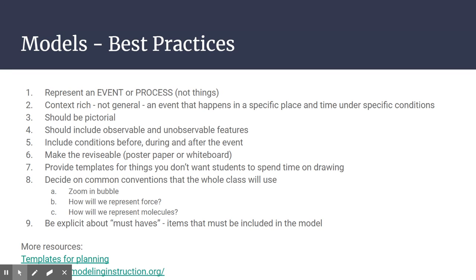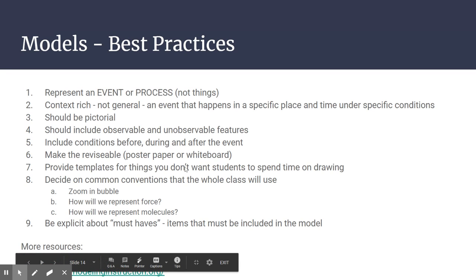and then work through the discussion as a class. As a teacher, you need to be explicit about the must-haves, items that have to be included in the model. Again, we're trying to focus students. We don't want an art project. We want their thinking. And by focusing them with really good prompts, you're going to get the thinking that you want. I've provided you some resources here. If you choose modeling as a way to go, Ambitious Science Teacher has a beautiful planning template for eliciting thinking through modeling. And that's the first one.